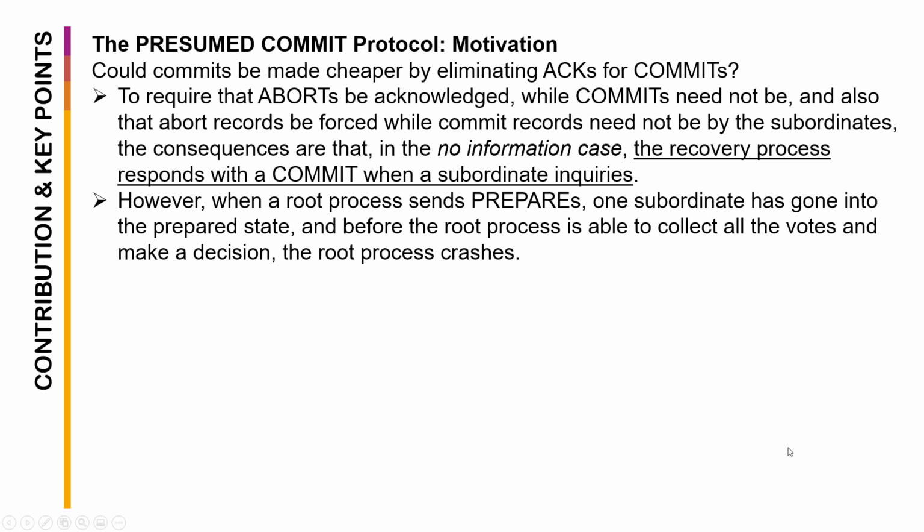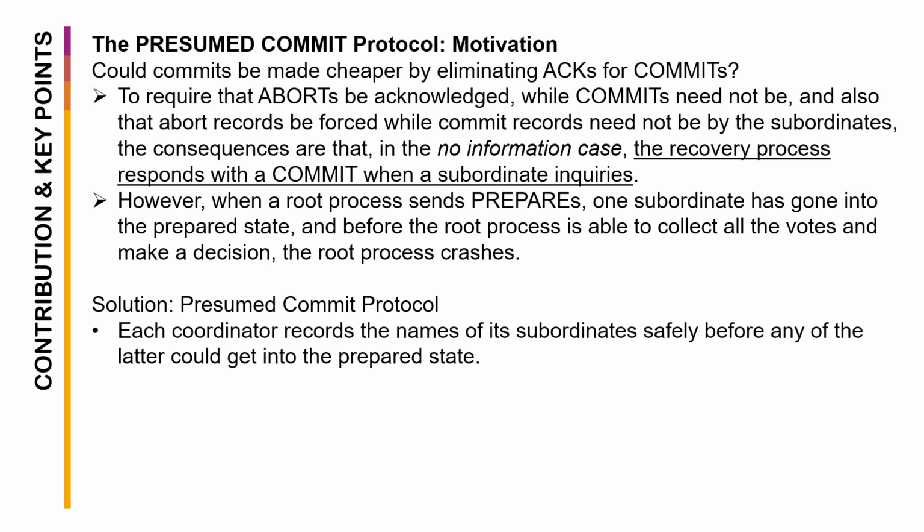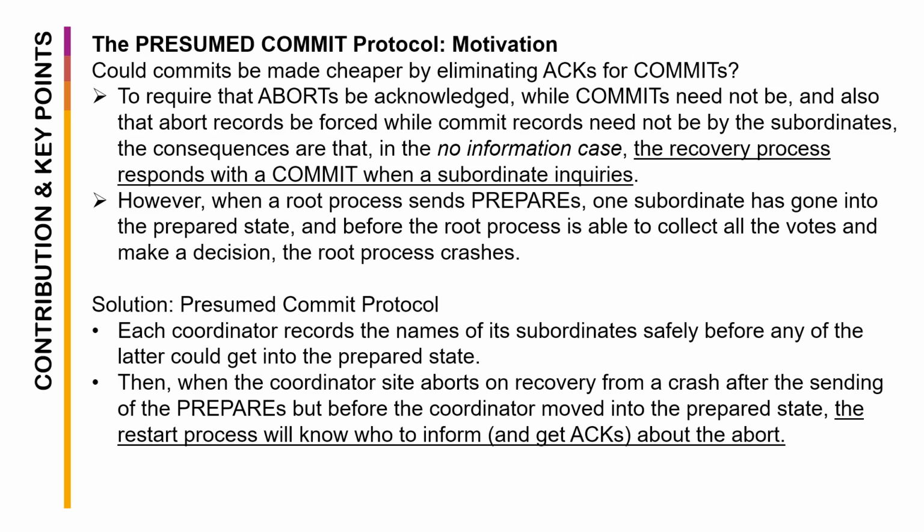So the solution here is the presumed commit protocol, where each coordinator records the names of its subordinates safely before any of the latter could get into the prepared state. Then when the coordinator site aborts on recovery from a crash that occurred after the sending of prepares, but the coordinator moved into the prepared state in the case of the non-root coordinators, the restart process will know who to inform and get acknowledgments from about the abort.